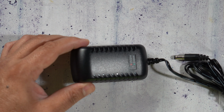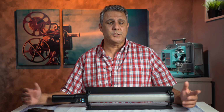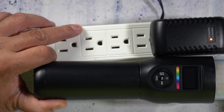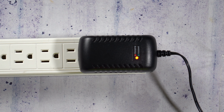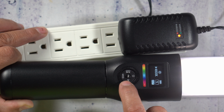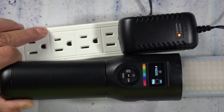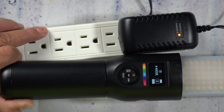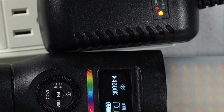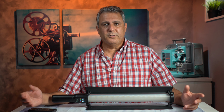Next, we have the power supply. The power supply is actually a charger, and while it's charging, the light stick can be on, which is always a plus. Now, when the stick is off, there is no indication of charging on the display. The charging indication is on the power supply: red is charging and green is charged. To get a charging indication on the display, you could turn off the light, dim the light to 0 and wait for the battery indicator to show full. But even then, the battery indicator is not accurate. It could show full, but the charger indicator still shows red, and could be like that for at least half an hour. Small stuff, but annoying.